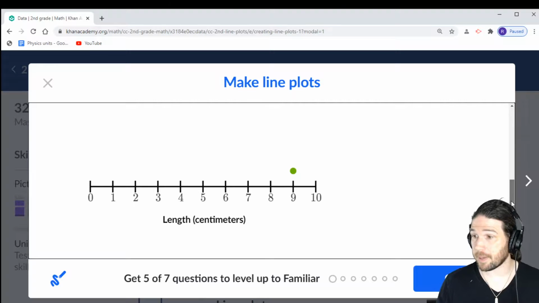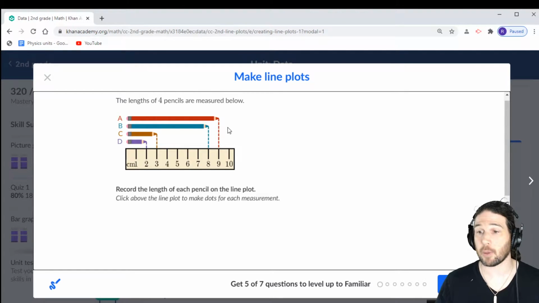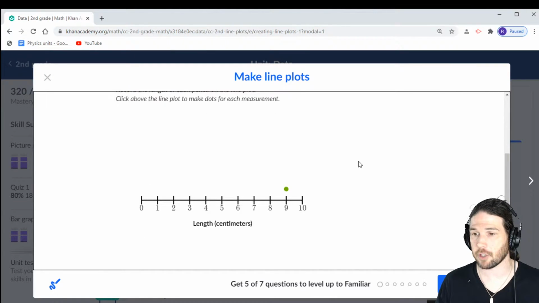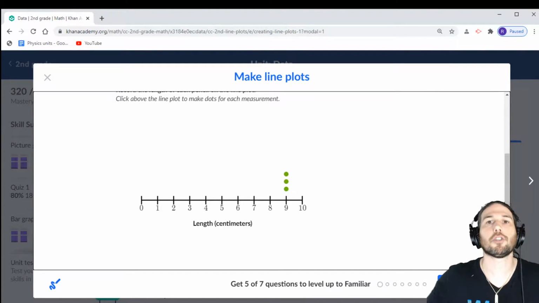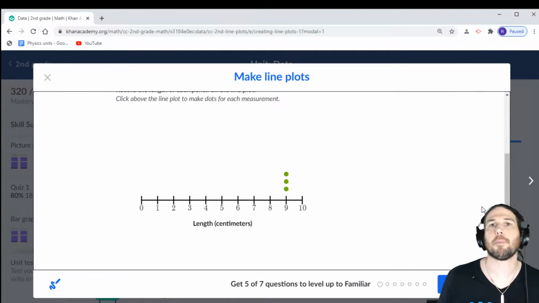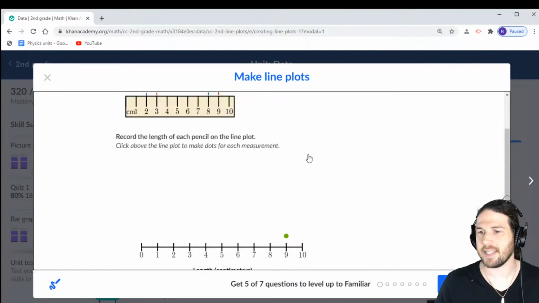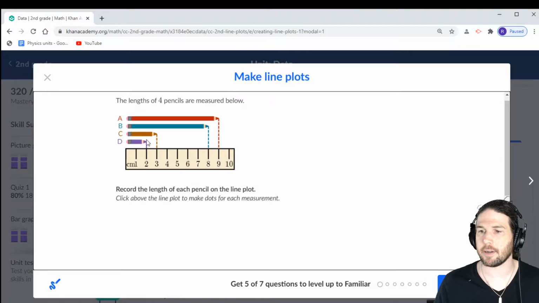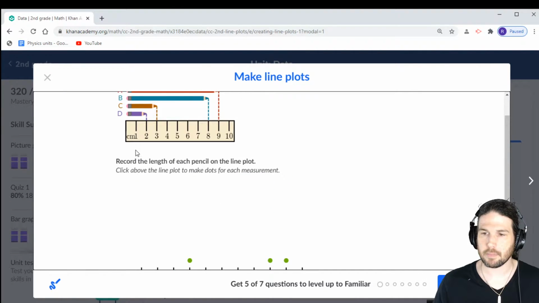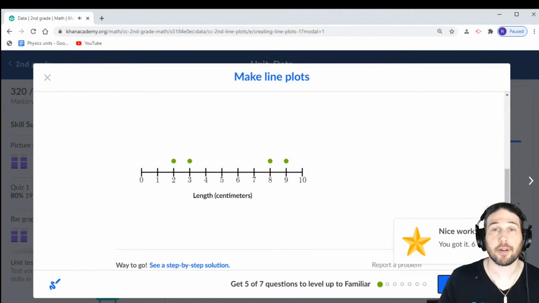If, and there isn't, but I want to make sure I make this clear because these line plots are new, if I saw that there were like 3 that were exactly 9 centimeters long, I would say that there were 3 that were 9 centimeters long. The line plot is just the bar graph again, except instead of a bar, we're putting little dots that we can count. It's the exact same thing. It's the same thing as the picture plots, just without the picture. We're putting points instead. So there is one that is 9 centimeters, one that is 8 centimeters, one that is 3 centimeters, and one that is 2 centimeters. And that is it. That's all there is to these line plots.